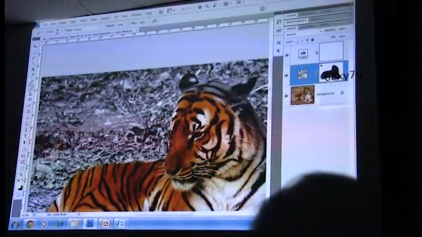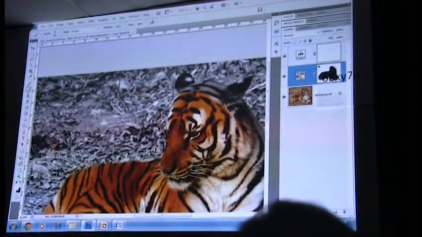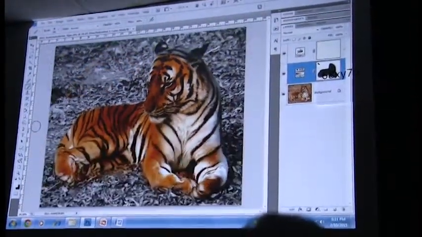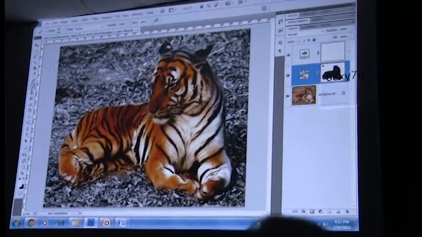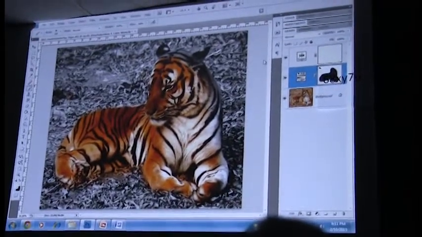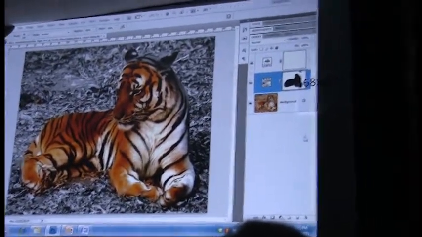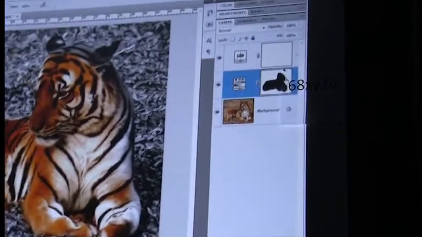Control minus will zoom me out, Control plus will zoom me in, and Control 0 will fit to screen. And Control 0 is right next to the plus and the minus. Now on the right hand side, I can see where I've been painting black. And if I hold Alt and click on that, I can see exactly where I masked it. I can see where I missed it.